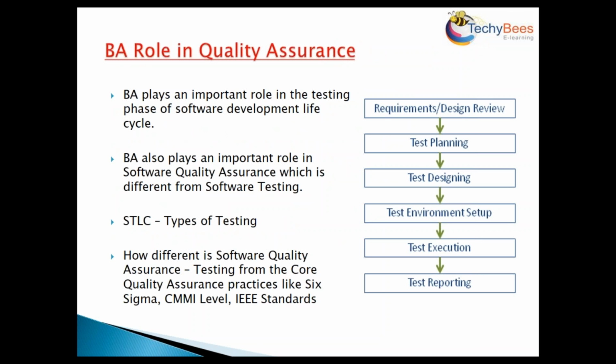A BA role in quality assurance is very important. BA plays an important role in the testing phase of the software development lifecycle. BA also plays an important role in software quality assurance, which is different from software testing. There are different activities performed within the software quality assurance group in a software company. One is the testing activity, which I've already told you.